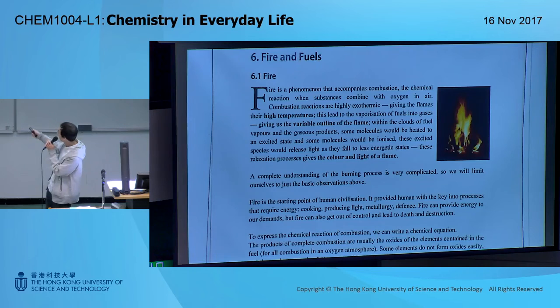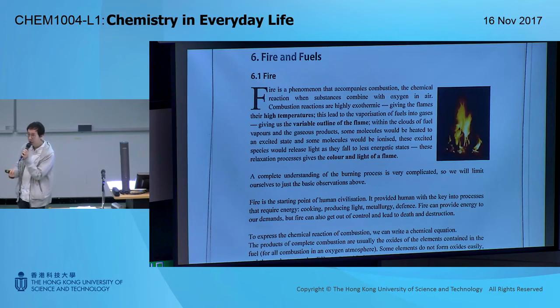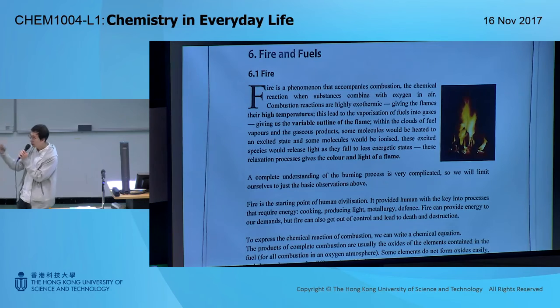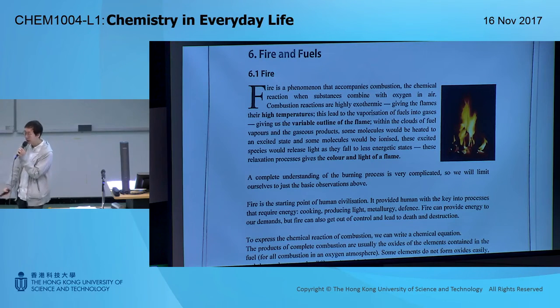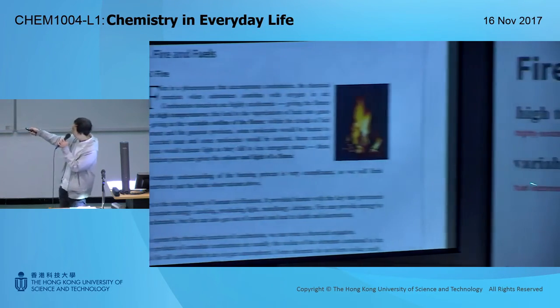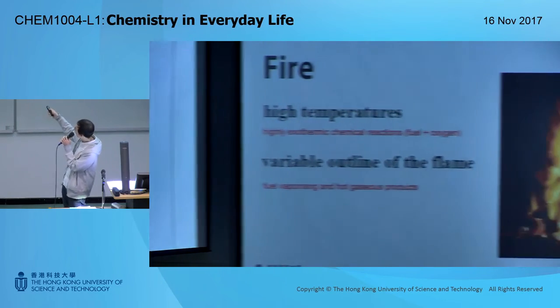This is actually to do with the things that are burning. What is actually happening in the burning reaction is that the fuel has to vaporize into a gas before it can react with the oxygen. Either you're burning wood or liquid fuel, you have to turn it into gas first. They vaporize, form a gas. And in the process, you form a lot of hot gaseous products, carbon dioxide or water. There are a lot of products from burning things. And all these gases and the fuel are forming the glowing mass here.